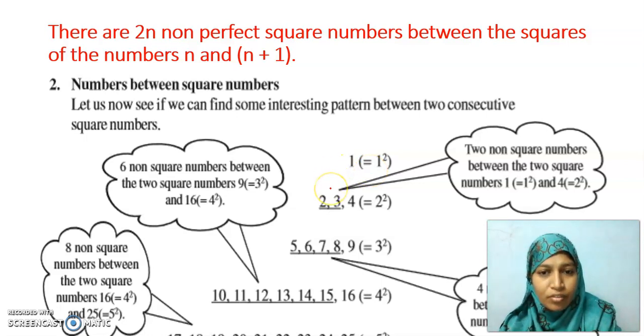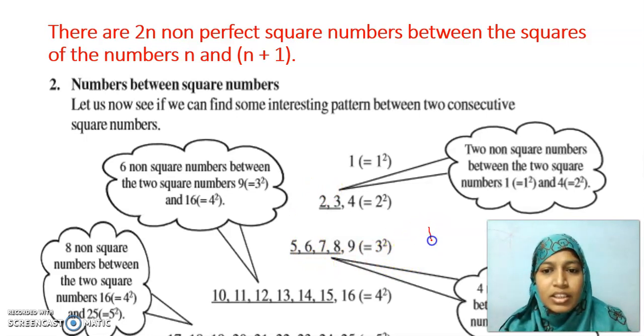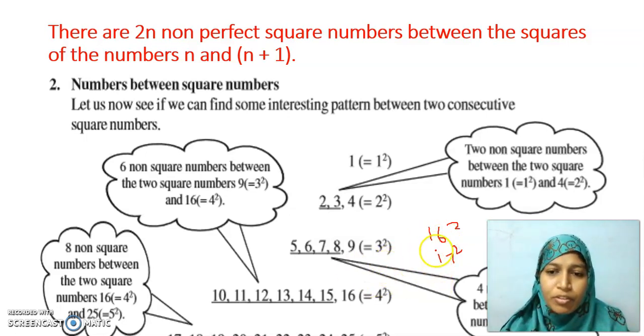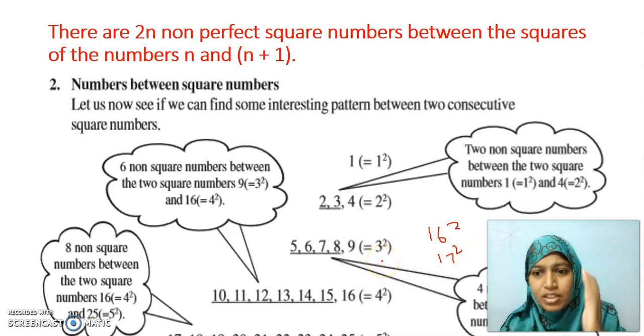Based on all these 5 properties, we will be doing many problems. Now, come on, tell me how many numbers will be there between 16 squared and 17 squared. You can say immediately. 16 2s are 32. 32 non-square numbers will be there between 16 squared and 17 squared. It's very simple, my dear children. Okay, keep this in heart. I will give you a turn to answer my questions.